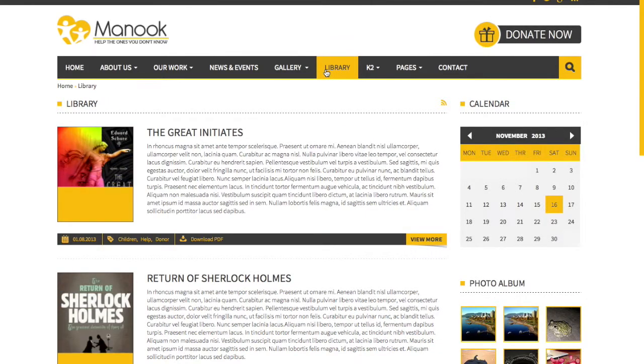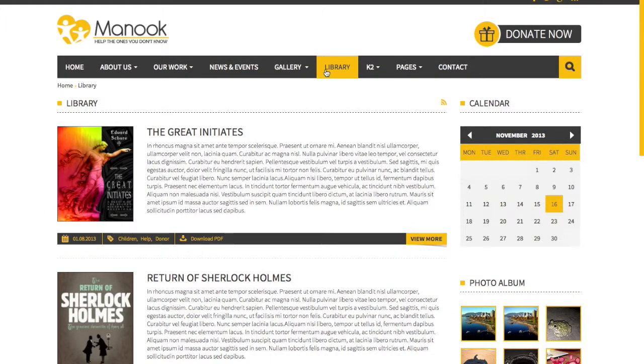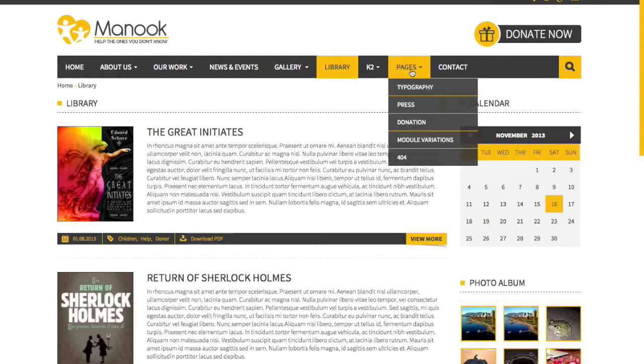We also decided that this template should contain a library, which will allow you to list your favorite books, and it has also got a great option to download PDF and share the knowledge. We have also included some tags over here. All right, here is what about the library.